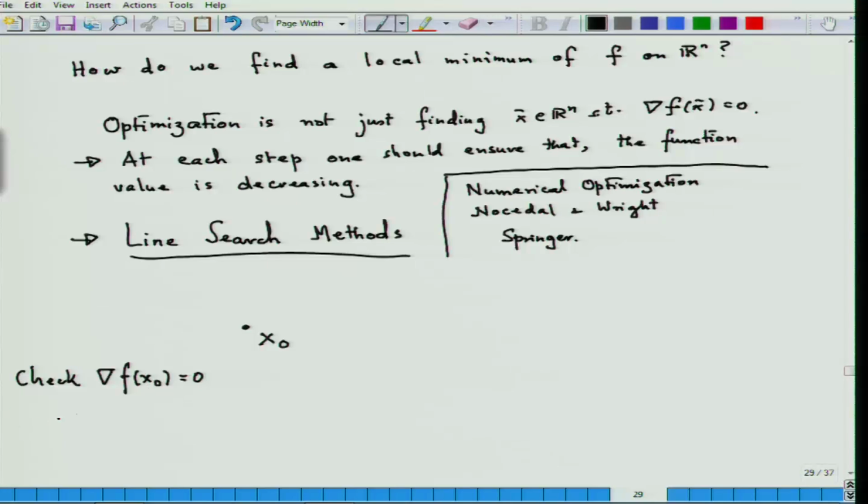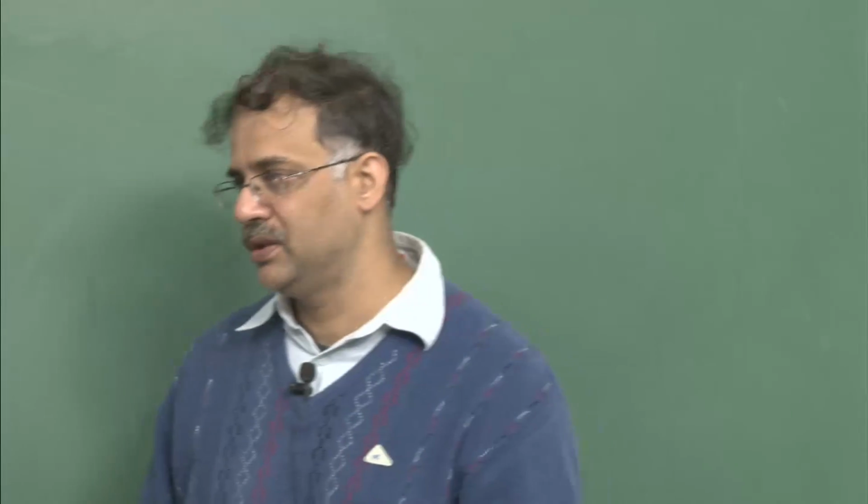Now, suppose yes, I am asking this question whether it is 0. If yes, then stop. Now, if it is no, the question is what we are supposed to do. Once this is no, we must know in which direction I should move. Shall I move in this direction, this direction, this direction? There are infinite ways to move, but I want to move along a line, along a ray emanating at x0. I have to move in some direction so that my function value sufficiently decreases.